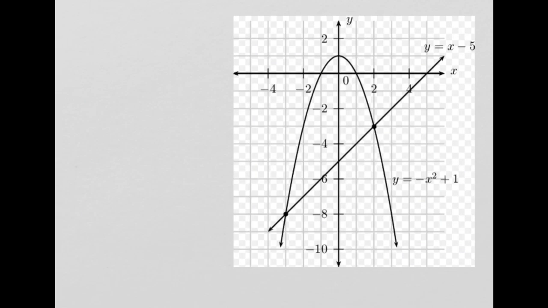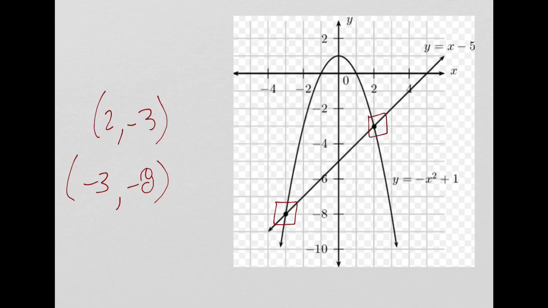You're not going to see these this year, but just know that there are other systems as well. We're going to be talking about linear systems, but next year you could be talking about parabolas that cross lines. You could talk about circles that cross lines. I just wanted to make it clear that the concept does not change. When we're talking about any system, regardless of what figure you're looking at on the graph, you're looking for the cross points where it's crossing. So the two solutions here would be 2, negative 3, and negative 3, negative 8. So regardless of what the picture looks like, you're still looking for where these things cross each other, the solutions that count for both.